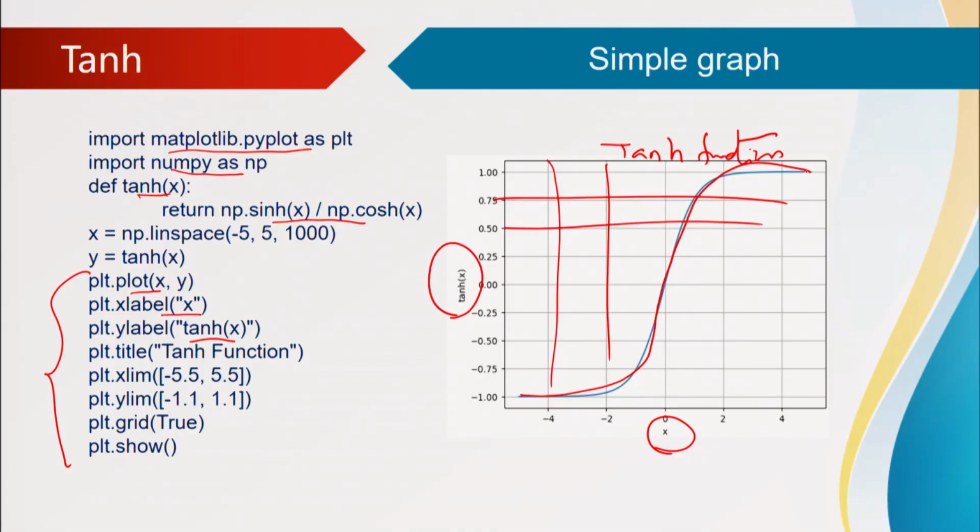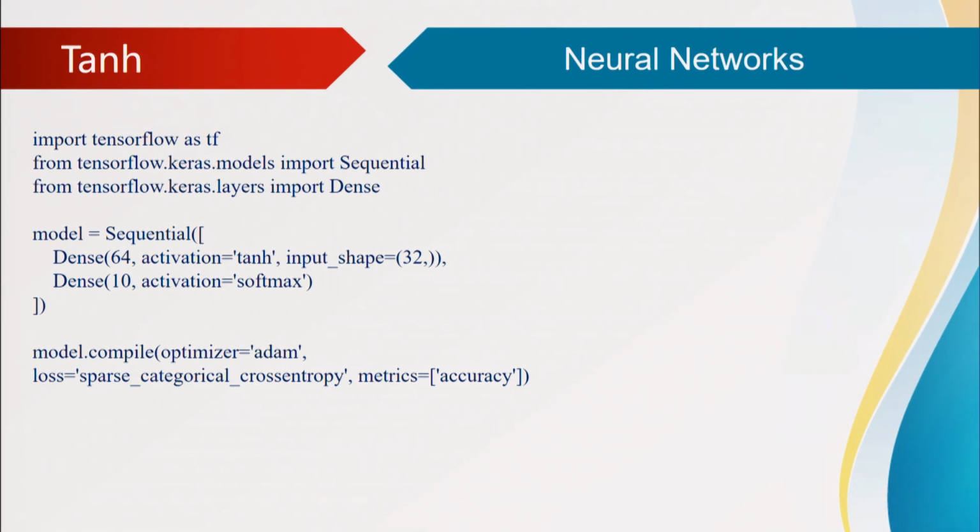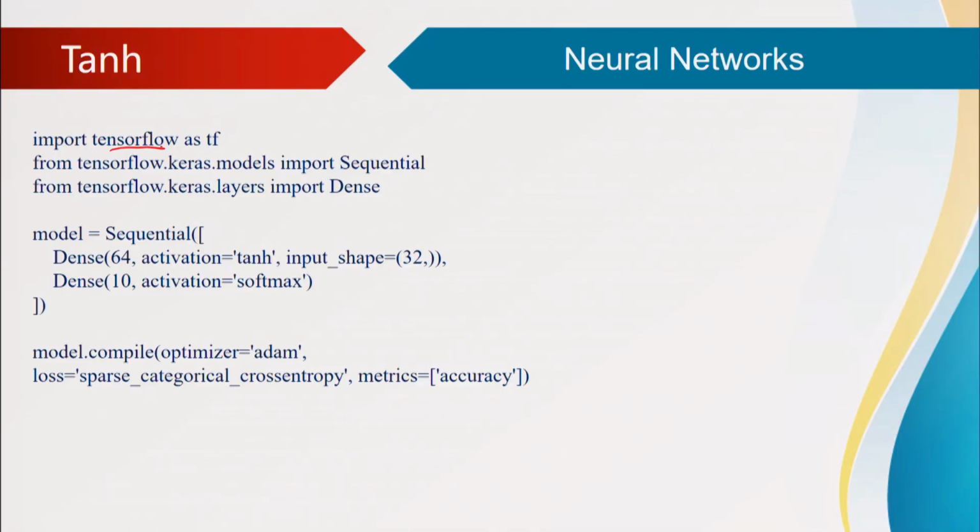S-shaped curve. Moving on to the next example, how this tanh function can be applied in neural networks. So, we are only giving the basic details of how it can be called. We are importing the TensorFlow library, and within this we are following sequential data processing. That means the sequential model is being taken as an example here, and we are importing one more layer called the dense layer. Hence, in order to call the function, the model is being called with a sequential and with the activation function of tanh.